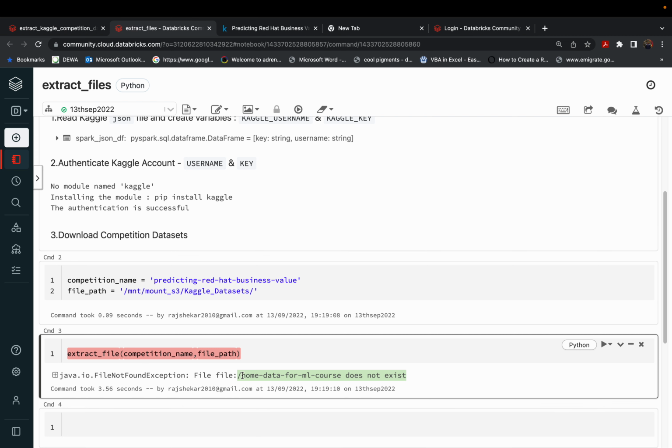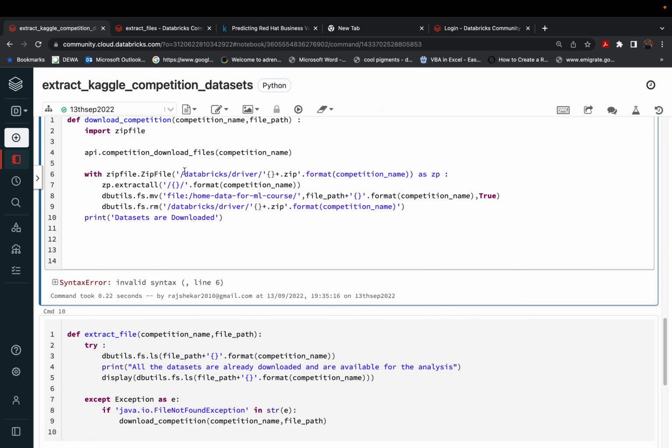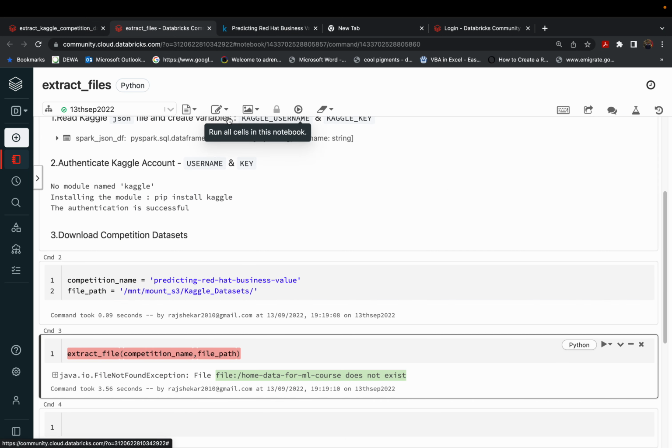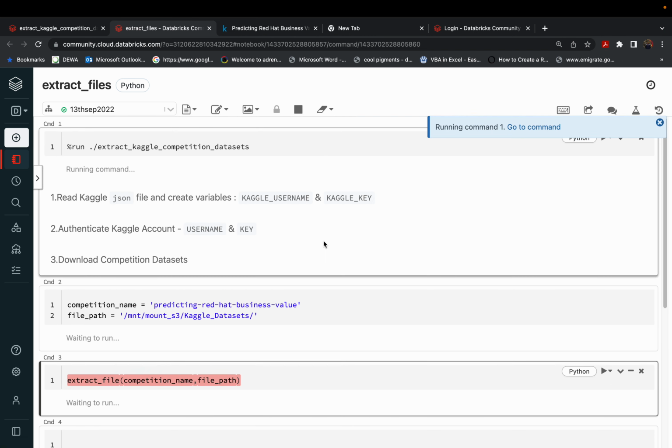Now we have an error message here that this file does not exist. In the earlier file, we made a small mistake. Instead of writing the names here, we should write format competition name, and this should work, I think. We'll run all these cells and check it again.